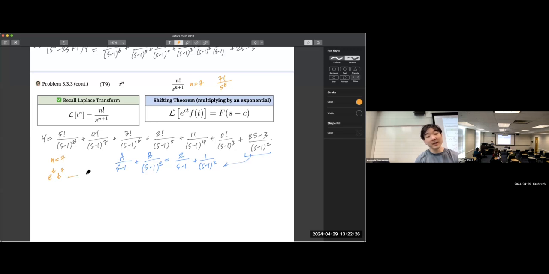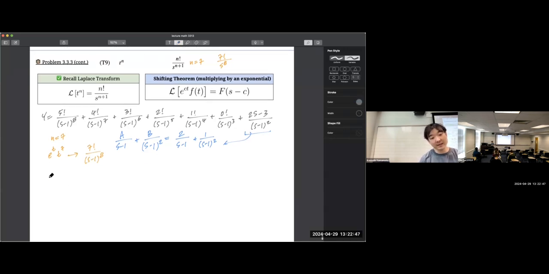So what is the Laplace transform of this? It would be 7 factorial over s minus 1 to the 8th, right? But you want 5 factorial. So you could just multiply by 5 factorial and divide by 7 factorial. That's kind of the idea for these. So I'll go ahead and write all that. It would be convenient to say this is the same as 5 factorial over 7 factorial, and then it would just be 7 factorial over s minus 1 to the 8th.